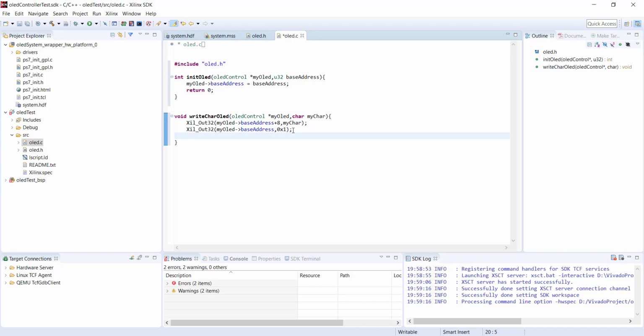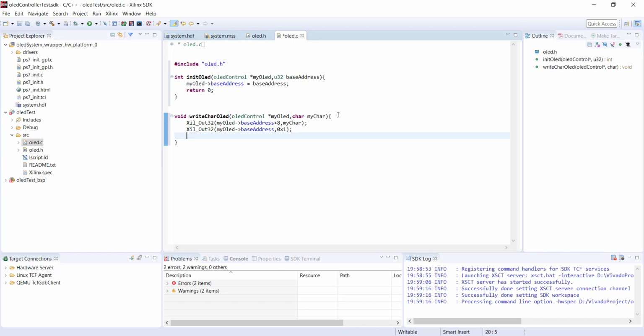Now what the processor has to do is he should wait until this data is sent. So how does he know whether the data is sent? He has to read the status register, and he should keep on reading the status register until it becomes 1. That is how we designed our hardware.